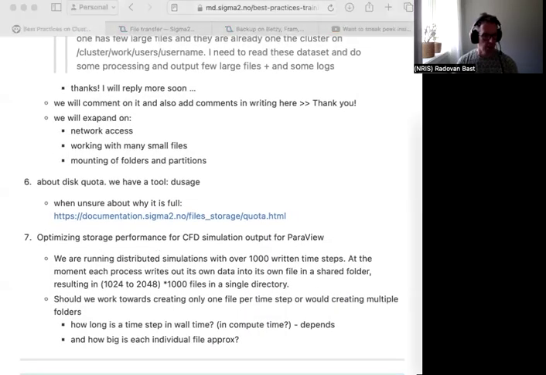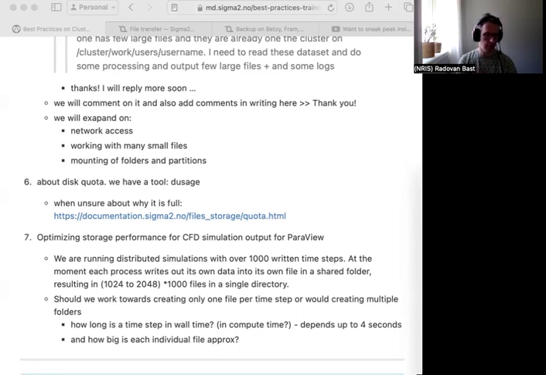Yes. So the question is about some fluid dynamic simulation. The essence is that it has a lot of time steps, and at each time step every process writes its own data file to a shared folder.